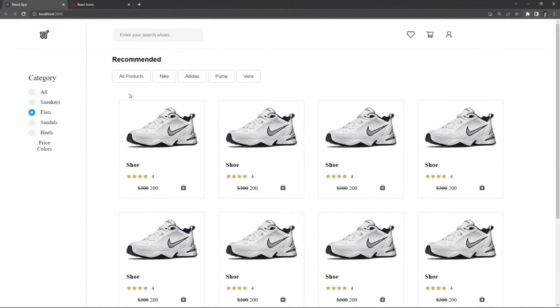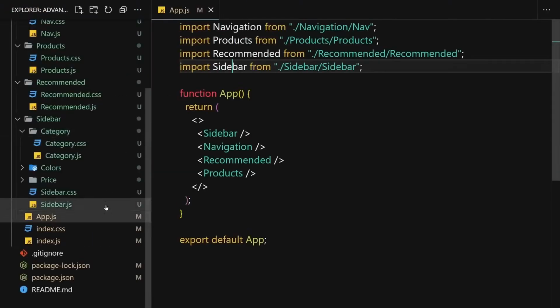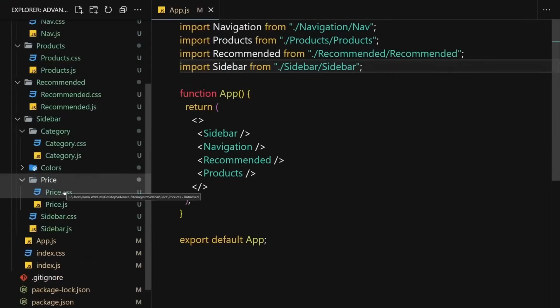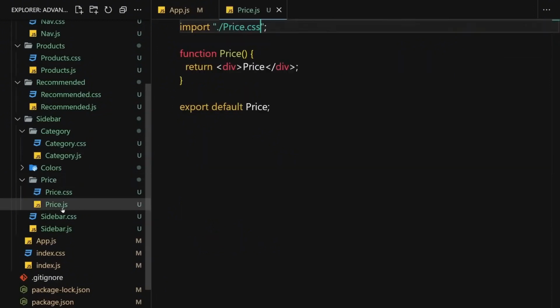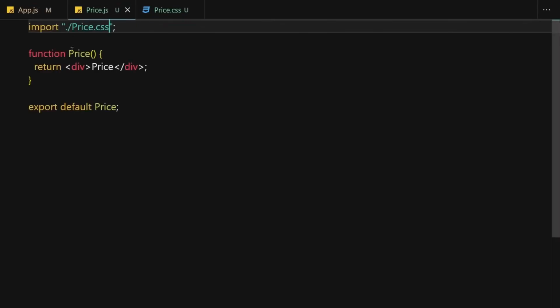We are totally getting there, but the second thing which we have to do is take care of that price component and color component, and then we are going to be refactoring all of our project, and finally we are going to be providing our functionality to this project. Now let me just take care of the price, and then we are going to be taking care of the colors. So it's not going to be looking that awful. We are going to take care of the colors a little bit later. I'm going to go with this price, and price will be fine.